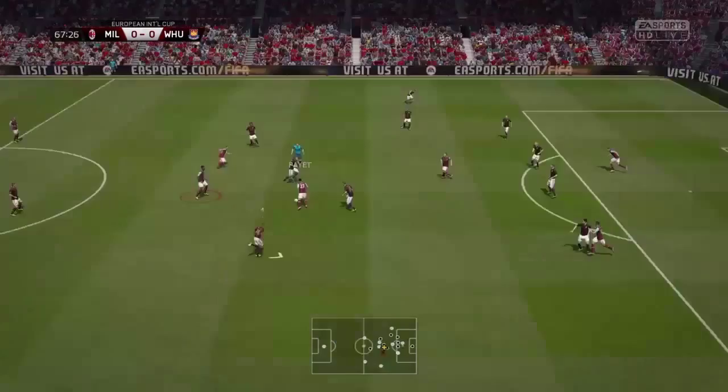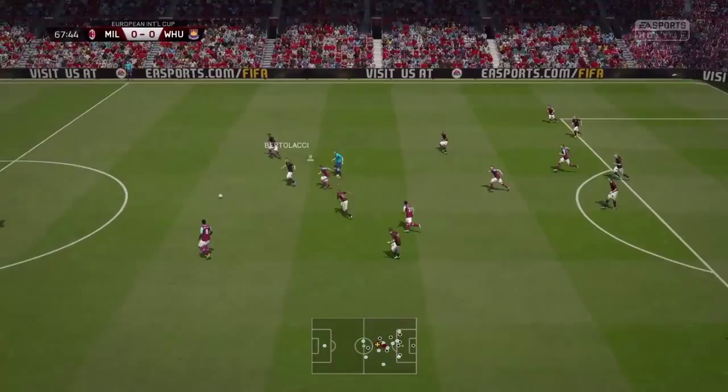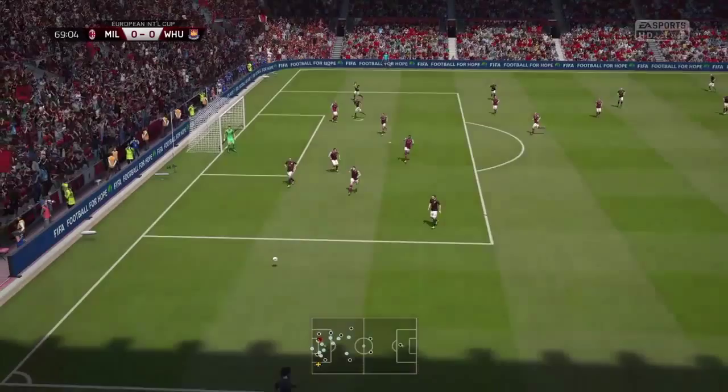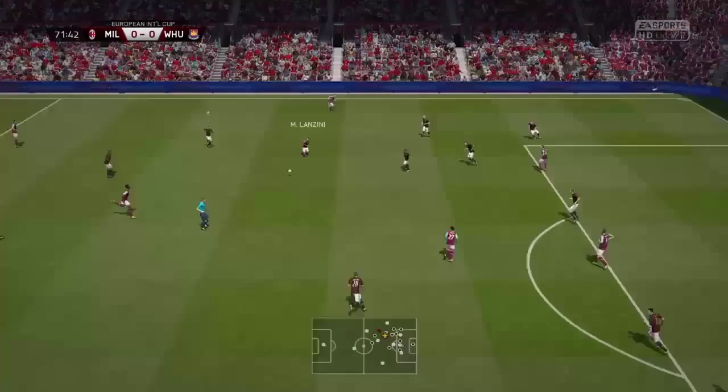To Payet. And bad, the defender hit, it hit the referee. And Luis Adriano's running. He passes it to the side and goes to nobody, and it's out. Lanzini. Kouyaté.